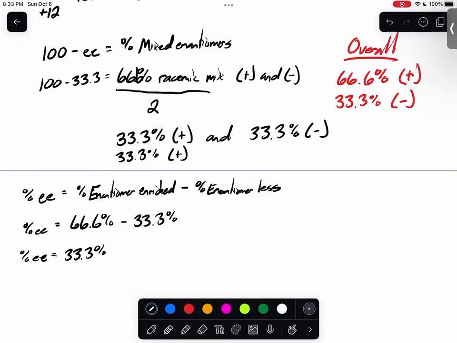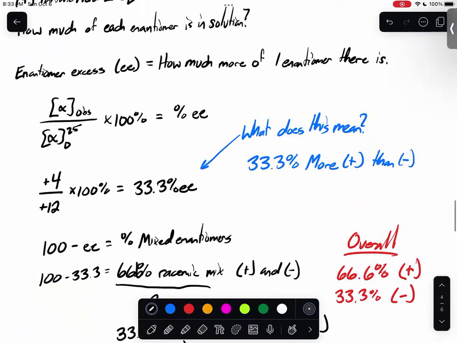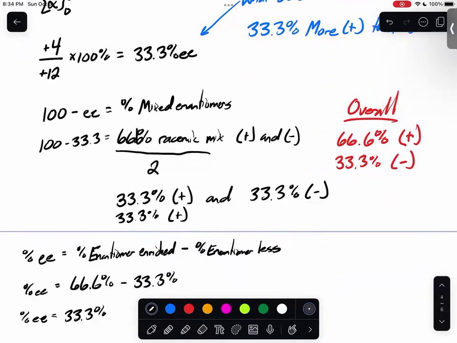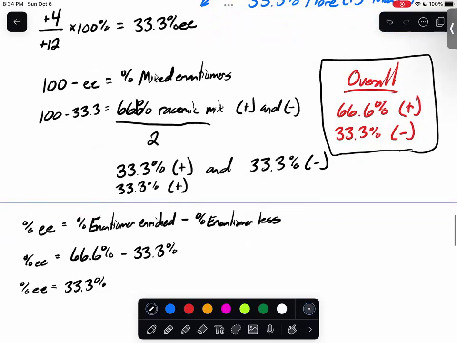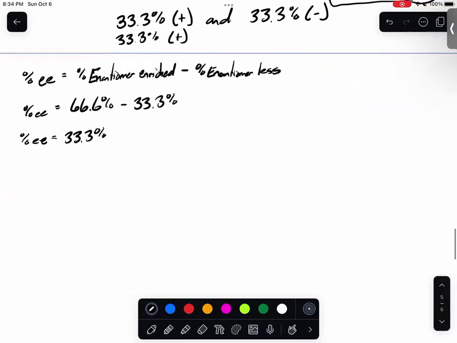All you're doing is you are using that observed and specific rotation to get a fraction that is your percent EE, and then you're taking the leftover amount from 100%, you're dividing it by 2, and then you're adding that onto your percent EE to make sure you get the correct mixture of enantiomers. Okay, but that's not the only way that we can actually try and do this. Another way is we could be given the R and the S. That way it's not just a plus or a minus. All right, so let's look at another example.